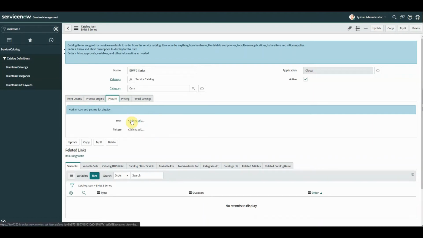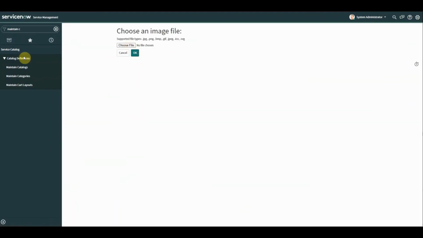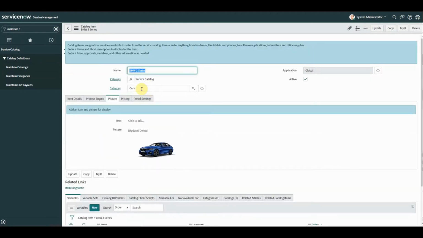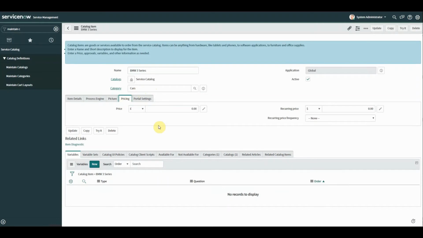We're going to pick a very generic one. Now, in order to make our item a bit more attractive and look a bit more fancy, we can add a picture. Okay. We can also add the price of the car. Now, in truth, I don't really know how much a BMW 3 Series is, so I'm going to guess at around 40,000. I'm sure some people will tell me that's too low, perhaps. I don't know.